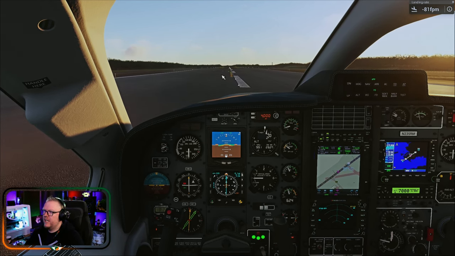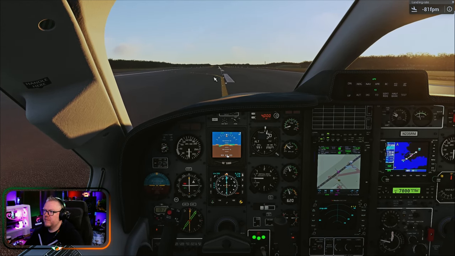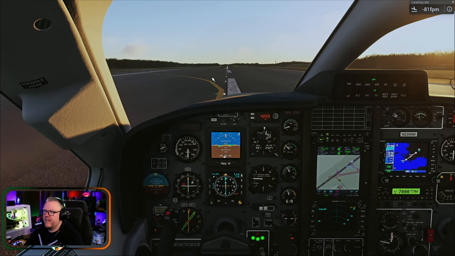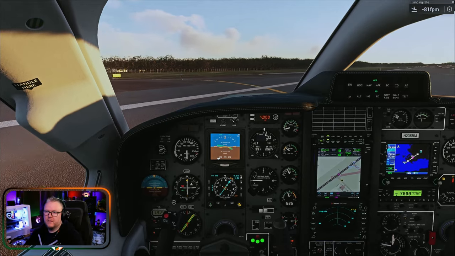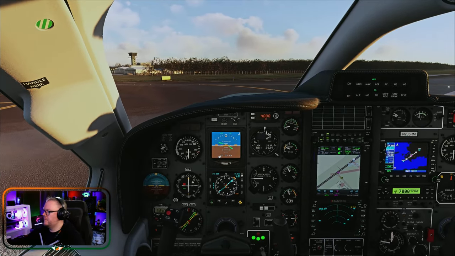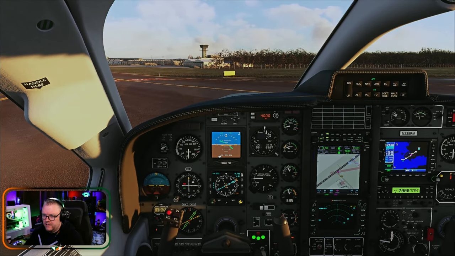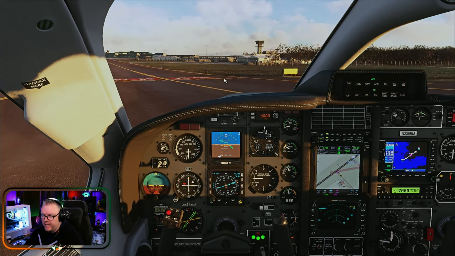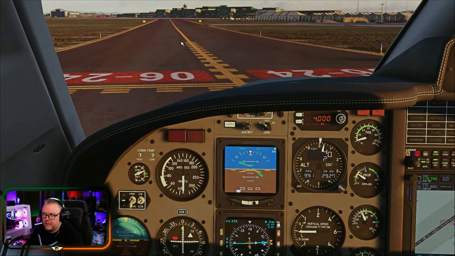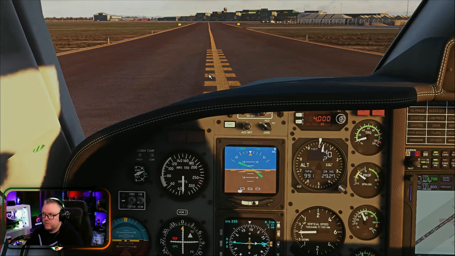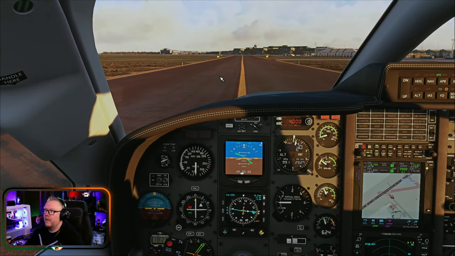So all is looking well. And now we're going to vacate. At this stage, we're going to call the tower to say we vacated at Alpha. And we'll be told, jump onto ground. Now, we haven't vacated until we've passed these stop bars. So here's your main line. But we need to pass these here to make sure we are fully clear of that runway. That's important. We're not cleared yet. We've passed the stop bar. We're still not clear. Now we're clear.